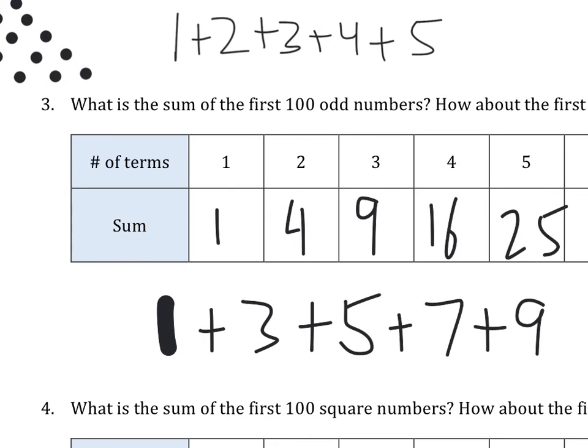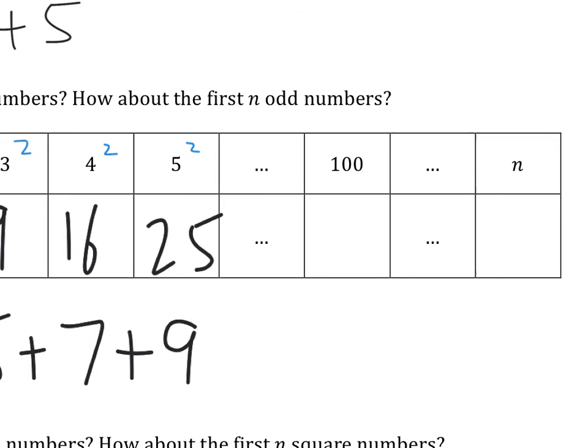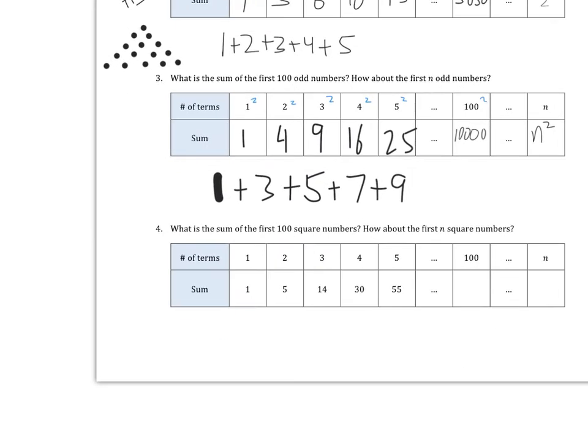This is just 1 squared. So if we take 1 and we square it, we get 1. If we take 2 and we square it, we get 4. Take 3 and square it. Take 4 and square it. Take 5 and square it. Get it? Got it? Good. All right, so we square this and we get our answer. This is just 100 squared, which is 10,000. So when we add up odd numbers, we just get a square number, n squared. Okay? All right.